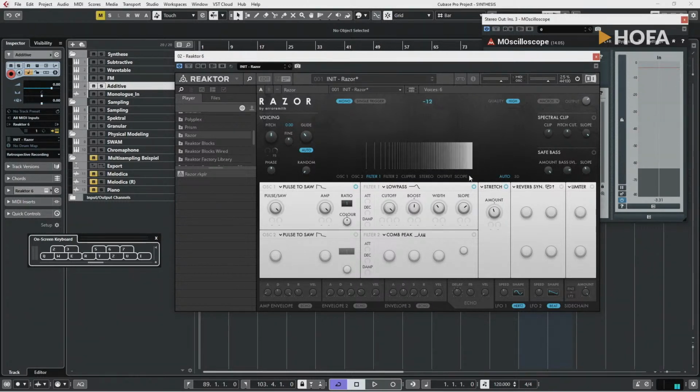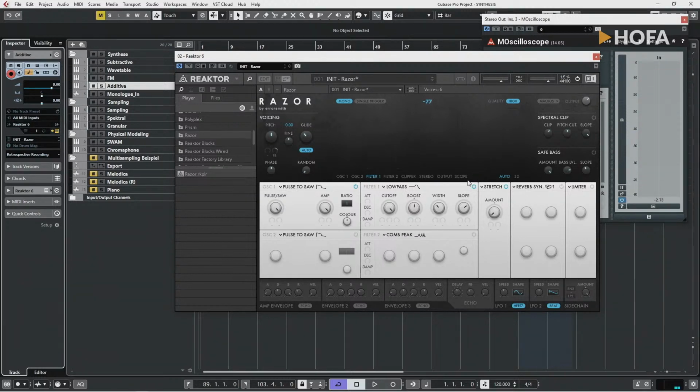Yes, this allows us, for example, to stretch the frequency spectrum or stretch the fundamental frequency of the partials, or even push them together. Very interesting sound. So that's how you get additive sounds.